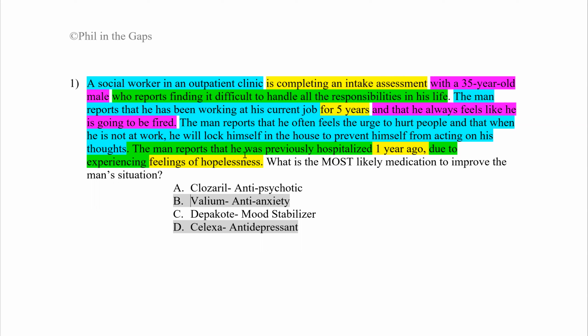And he was hospitalized. But we do not see any telltale mania or manic episodes. And if it's over a huge stretch of time, we often see swings within the situation. So for that reason, we're going to rule out C and we're going to go with A because we're more or less looking at a psychotic disorder. So we would have to go with the antipsychotic medication to help improve the situation. So the correct answer here is A. So that's how we look at that question in particular.